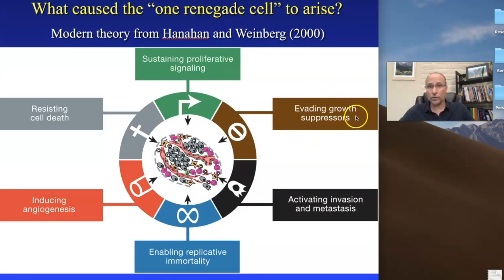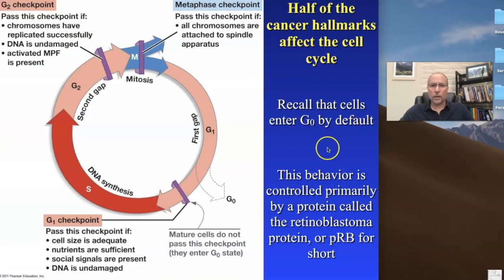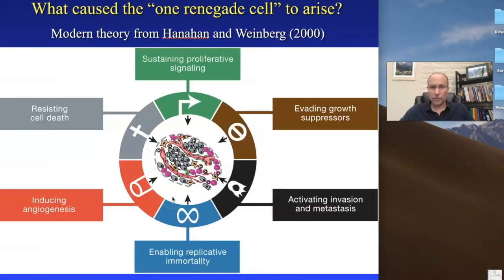That's the first thing that has to happen, but that's not sufficient, because normally a cell will have this growth suppressor activated so that if something goes haywire and it gets a signal to proliferate that isn't supposed to be there, that's outside of what the normal signal should be, the cell will still stay in G0 because of these suppressors that are naturally constantly active. So, in order for us to get cancer, not only do we have to get a sustained proliferative signal when we're not supposed to, but we're going to have to break this. We're going to have to destroy these brakes that keep the cell from going into G1.